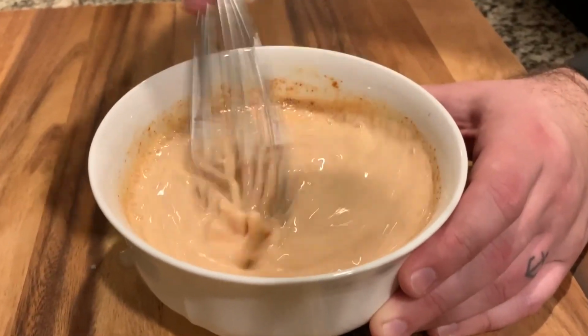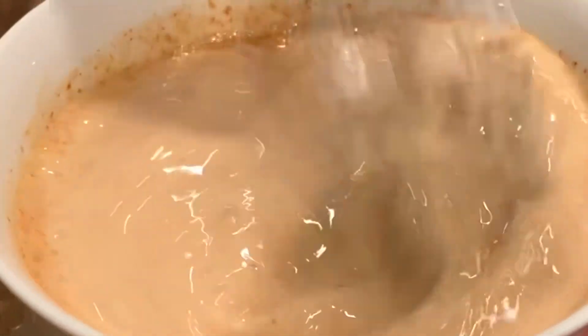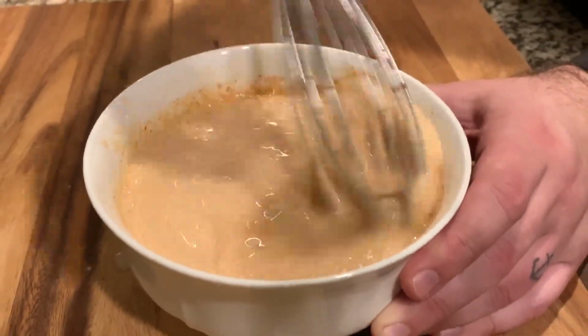Milk bath. Milk bath. Milk bath. Wow. That's our milk bath.